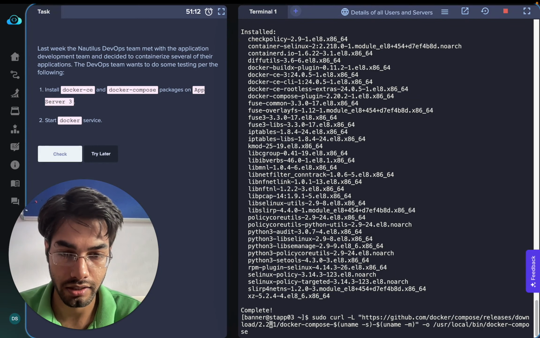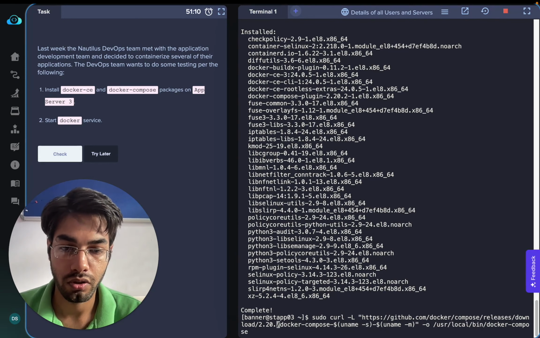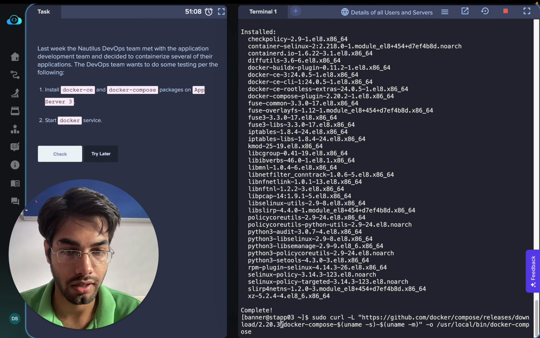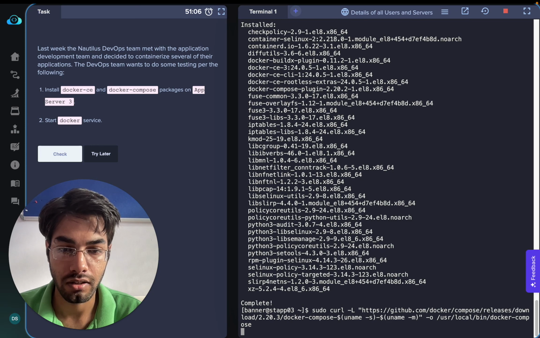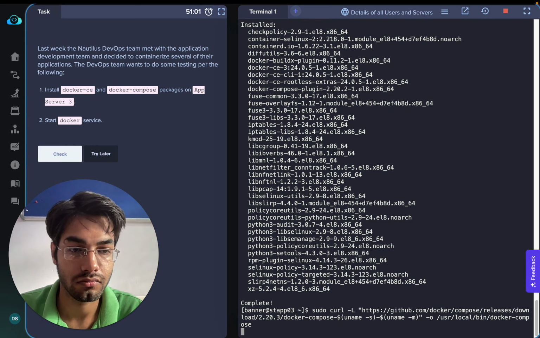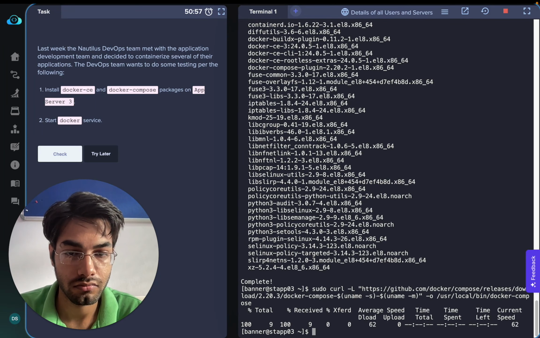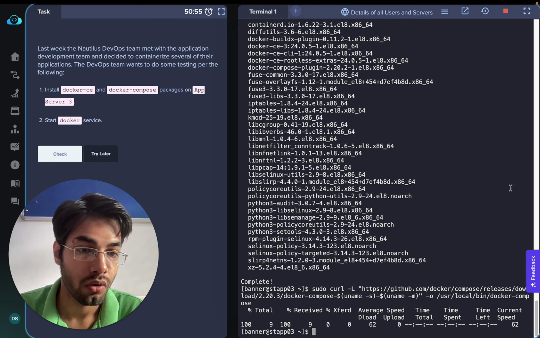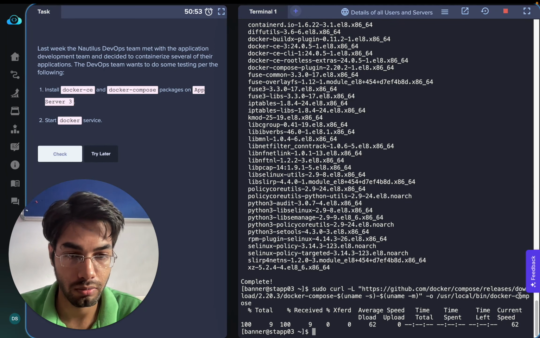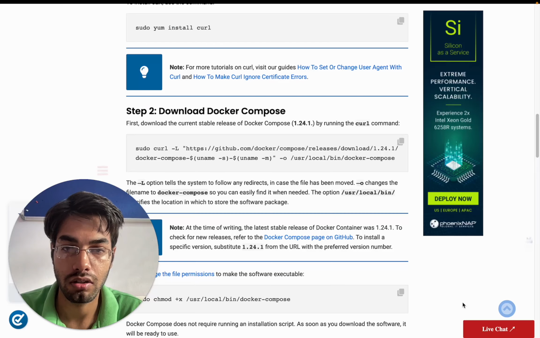I just checked it. 2.20.3, right? Enter. It goes to /usr/local/bin/docker-compose. Okay, it is completed. Cool.